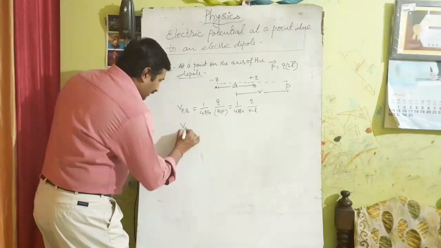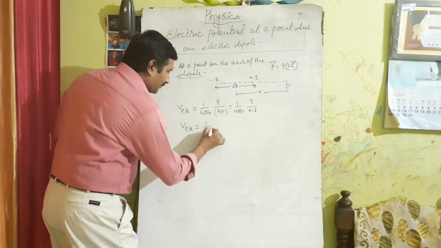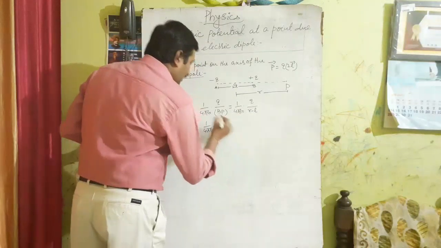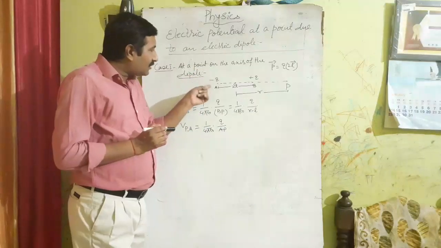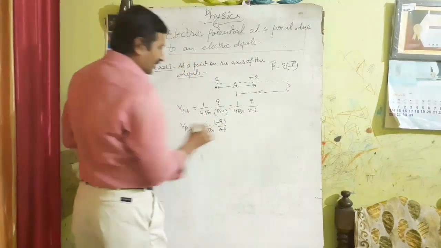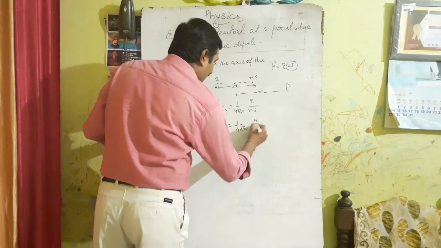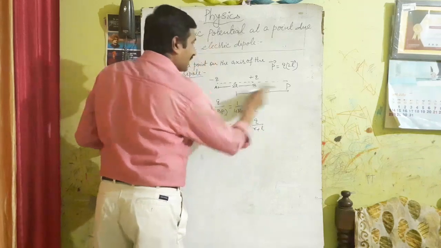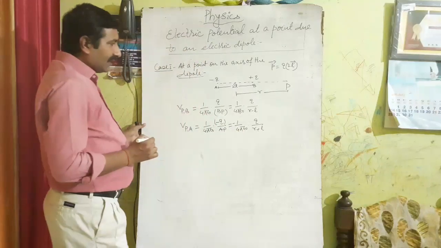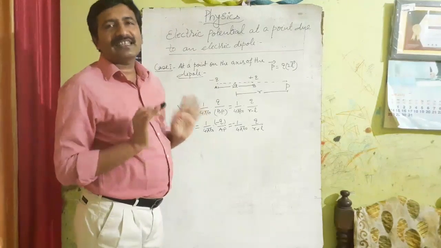Now electric potential at P due to the charge minus q at A. This is 1 by 4 pi epsilon naught, q by AP. Here you see it is a scalar quantity, so the minus sign will be included in the calculation, meaning this q will be written as minus q. This is equal to 1 by 4 pi epsilon naught, q by r plus l, with the minus sign. So these are the electric potentials at point P due to the individual charges constituting the electric dipole.